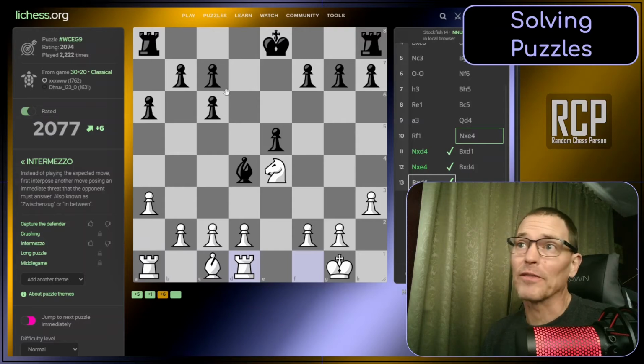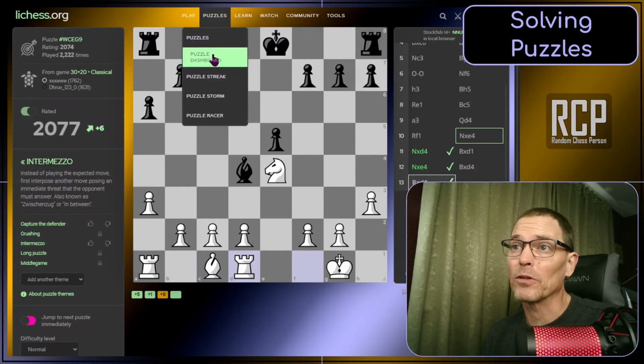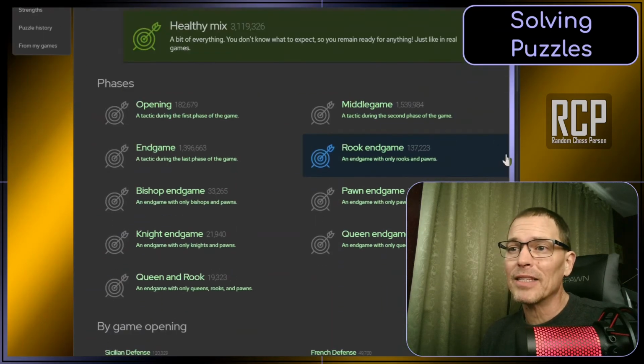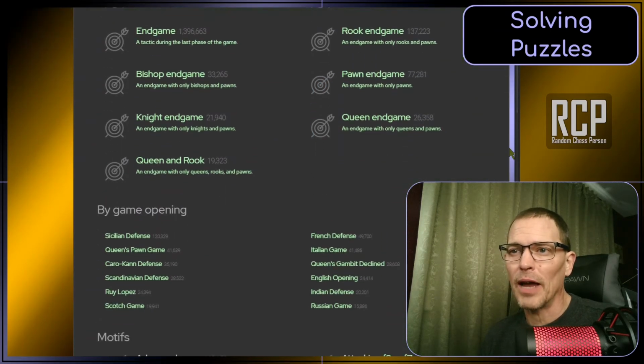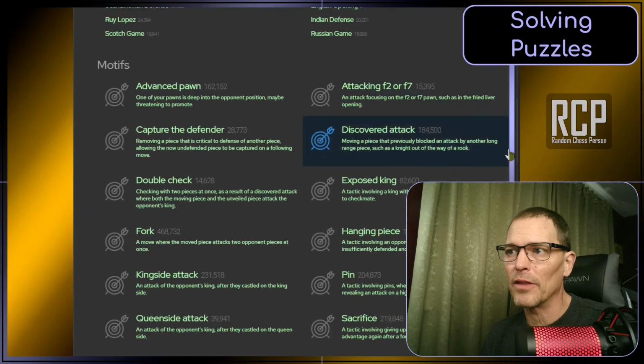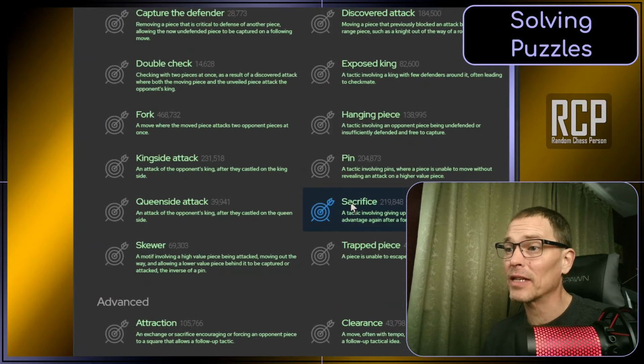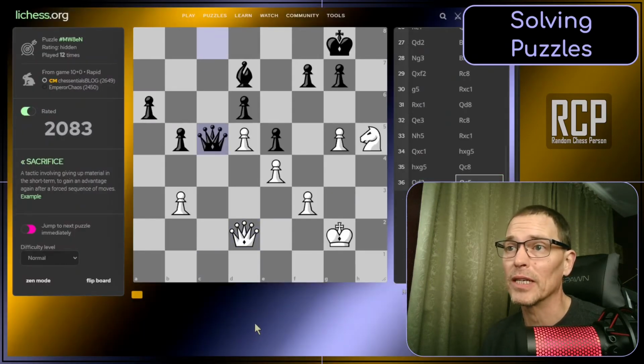And I have a few minutes left, so I'm going to go back to puzzles, puzzle dashboard, puzzles by theme. And I think sacrifice was another one that I was having trouble with over on the other site. That is one of the themes here, sacrifice? Not specific enough. Okay, well, let's click sacrifice and see if I can solve 1 or 2 of these.